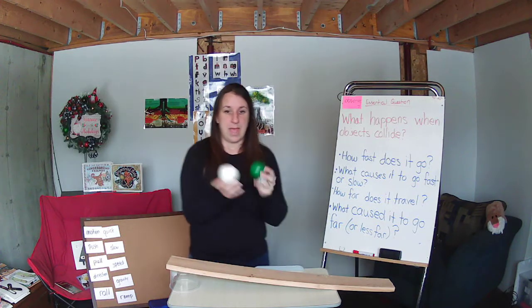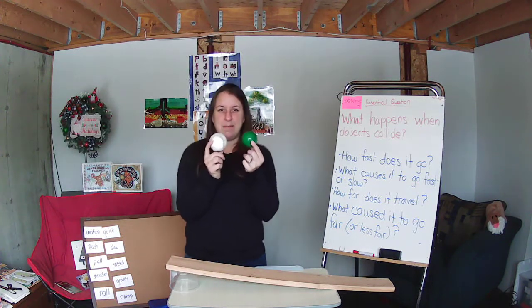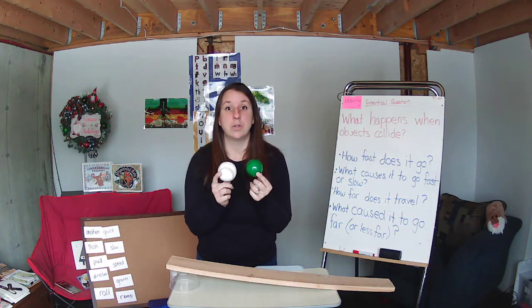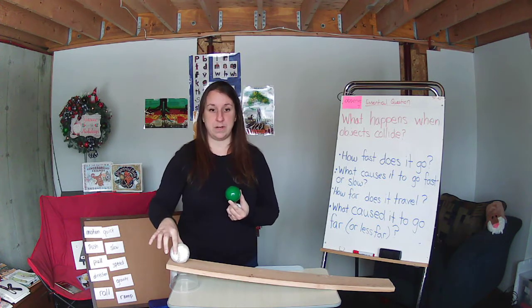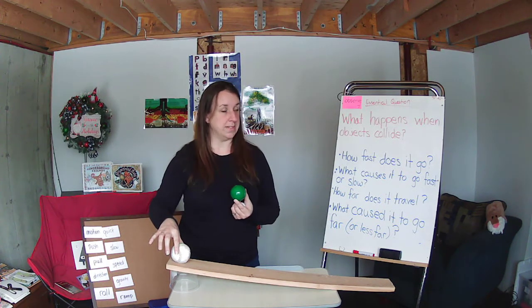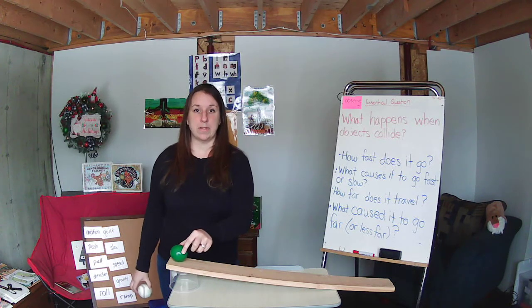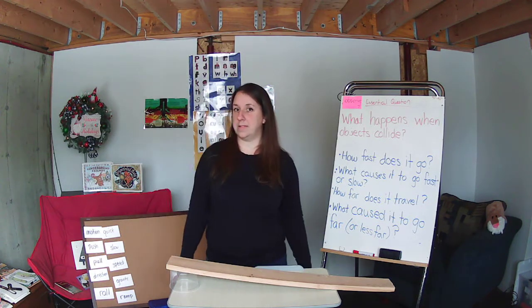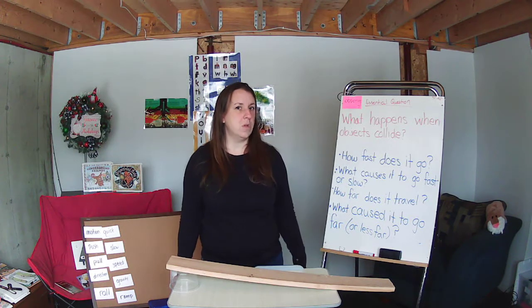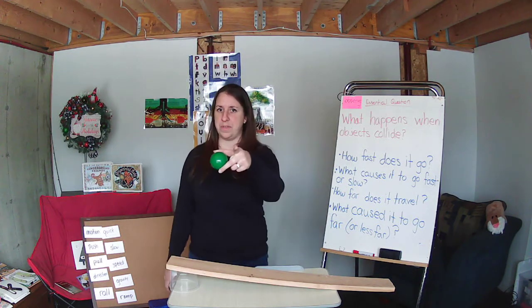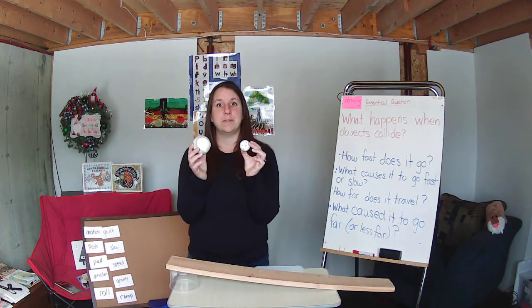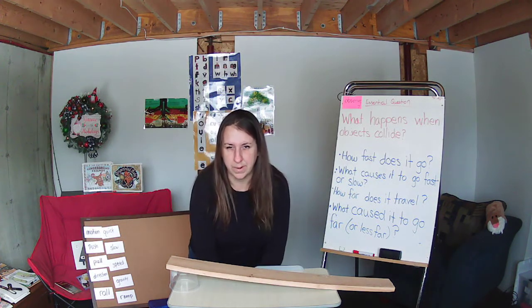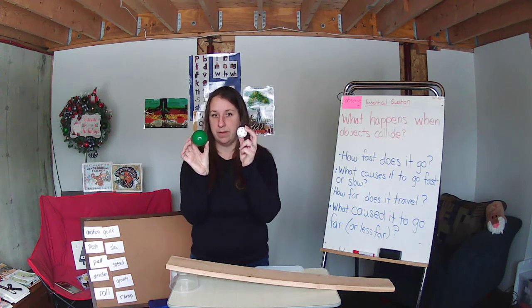Will this ball and this ball that are almost the same size as each other go just as far, starting from the same place? If I start this ball here, where is it going to go? If I start this ball here, where is it going to go? Do they both land in the same place or not? Why do you think? What about this ball and this ball? Which one's going to go farther? What about this ball and this ball?